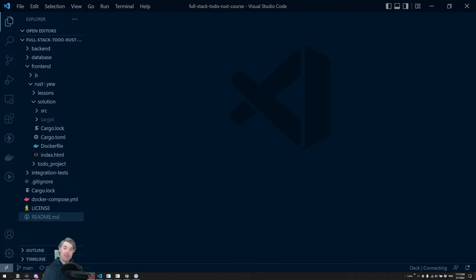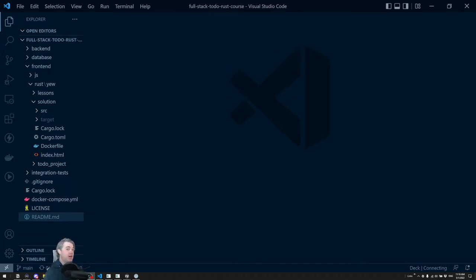Now that we've built our entire application and we have it running in our own system, it would be nice if we could deploy that out somewhere to be just on the wide internet. For this specific app, it's only going to work for us because we're the only ones who are going to have the server running on our own computer. But if you build your own Yew.rs apps that don't rely upon a server only on your own computer, this is how we could possibly deploy that out.